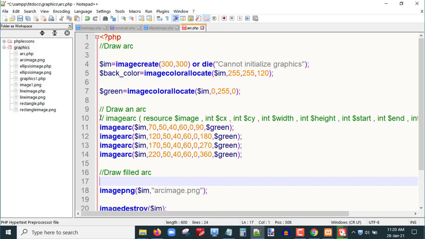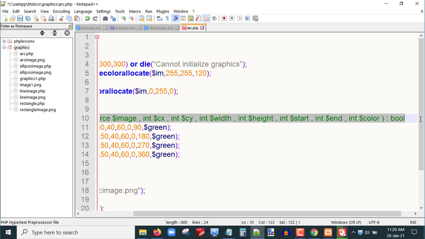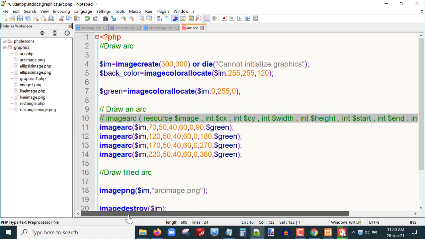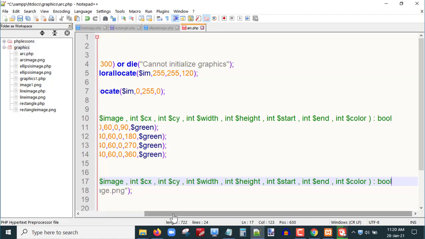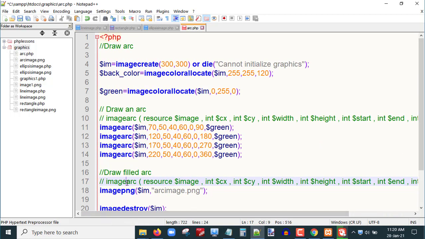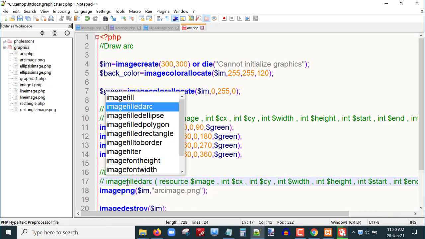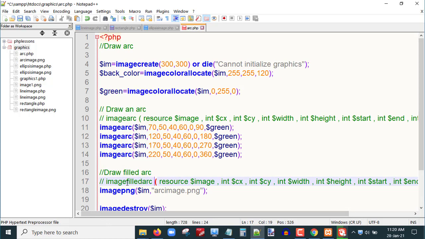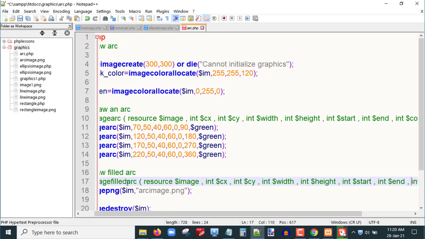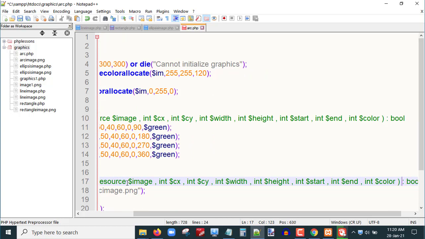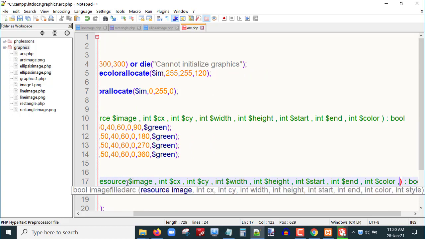This particular function takes 9 parameters. So let us check them one by one. The initial 8 parameters are as they are, like that of imagearc, and finally the last parameter is a style parameter. Now this style parameter takes different values.